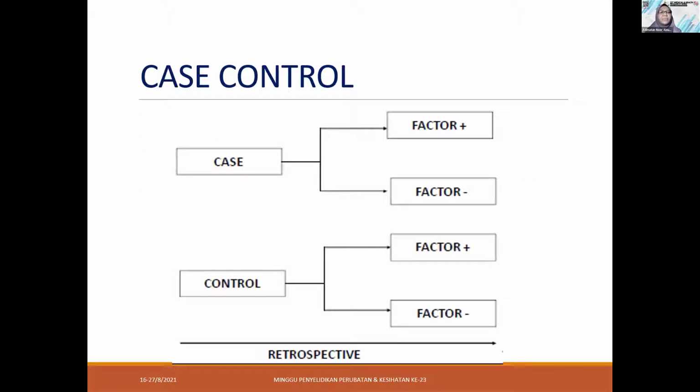Yeah. So in the case control, we have two groups. We have a case group and we have a control group. Then we look at the case group, what are their positive factors and what are their negative factors. In the control group, we look at what are their positive factors and also negative factors. Yeah, usually it's actually retrospective.